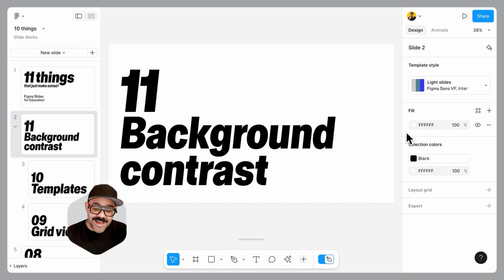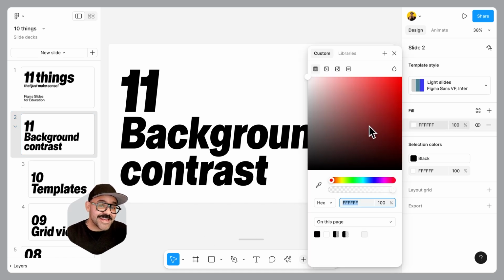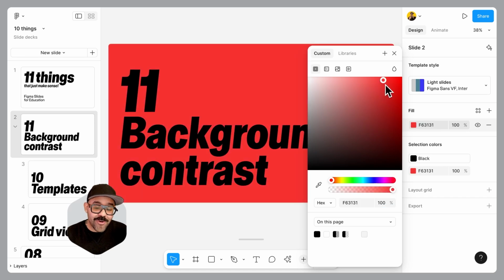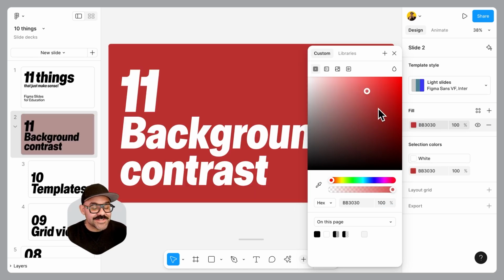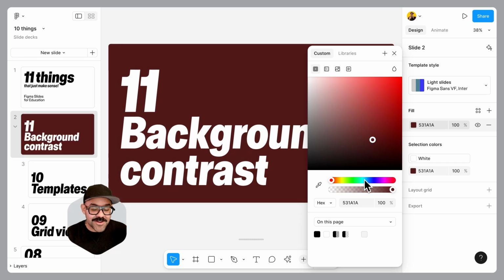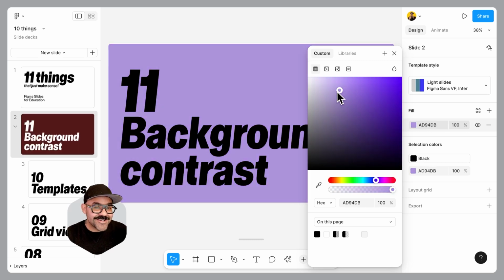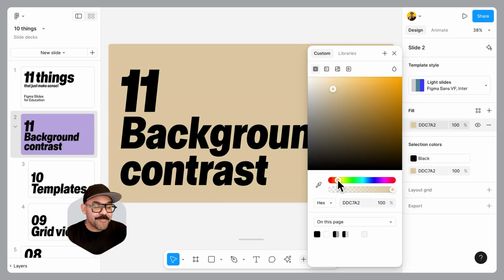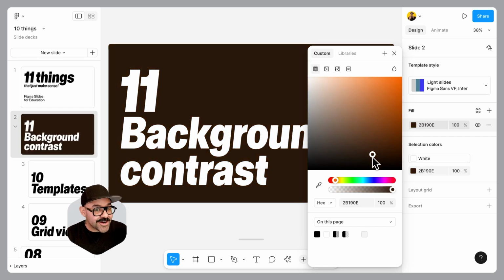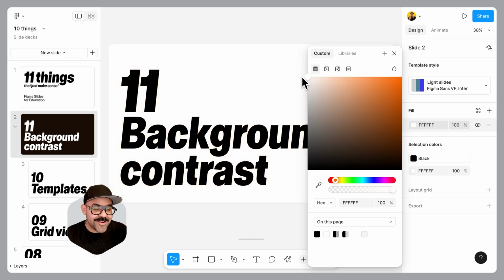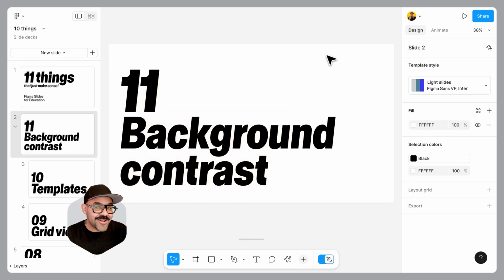When making a slide and changing the background color, if you have black or white text in the foreground, it will automatically adjust to fit the contrast with the background. So notice here, as I'm changing the background color with the color picker, when I have a darker background, it will change the text to white. When I have a lighter background, it will change the text color to black. I think that that's pretty great and also a win for accessibility.